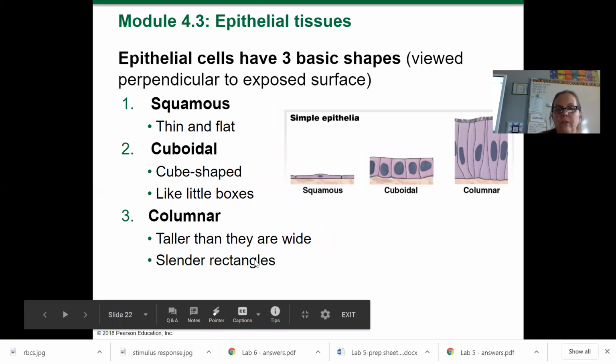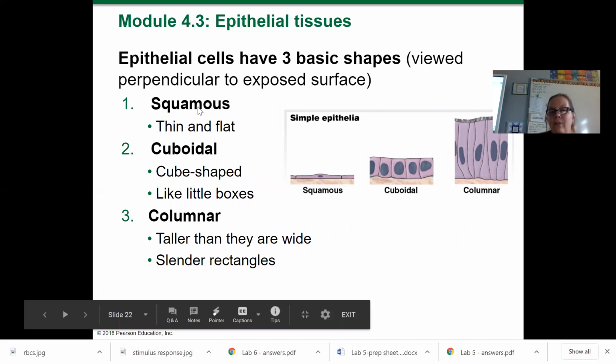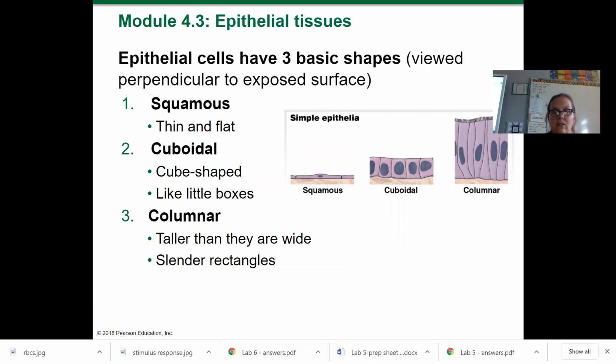All right, so a general shape and layering, way to discuss the layering. Squamous cells are flat and thin. When we did our cheek cell, those were squamous cells. And I said they kind of look like baked Lays, the shape of baked Lays. So squamous cells, if you were to look at it head on, which is the way we looked at it, they would look like geometrical baked Lays, but they're very thin and very flat.